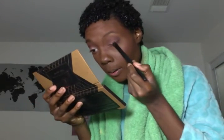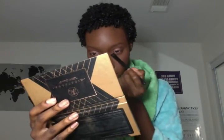I'm just spraying with that Beauty Blender Reactivate spray. I'm going back into Spoiled and hitting up that lid, you know what I'm saying? This makes it a little more gold and glittery, which means I can kind of use it to highlight the inner corner.